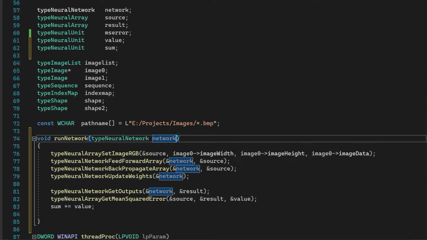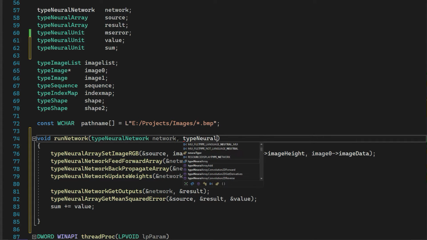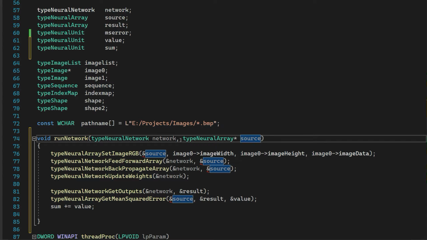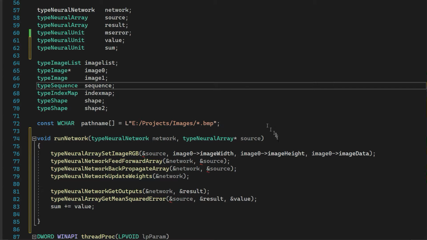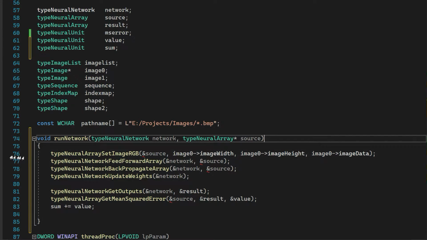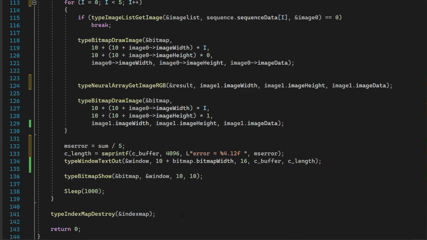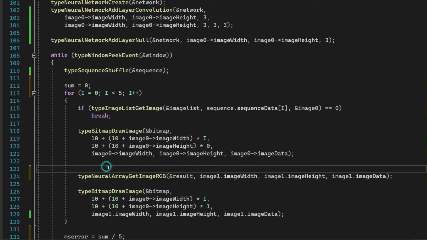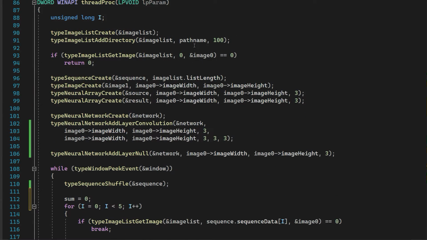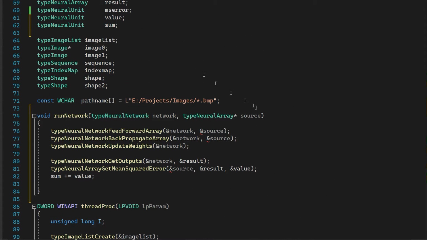Okay, I'm just trying to transfer everything here into its own function. Why do I have two sources? I don't know. We don't need this here. In fact, it really should not be here. Set image RGB, source, result. Train network.